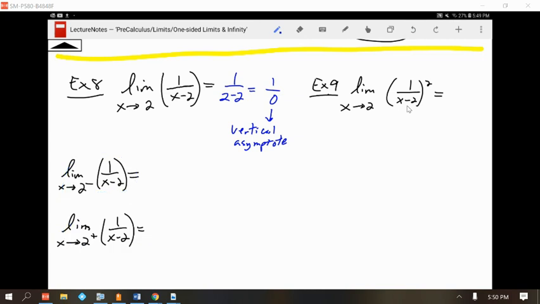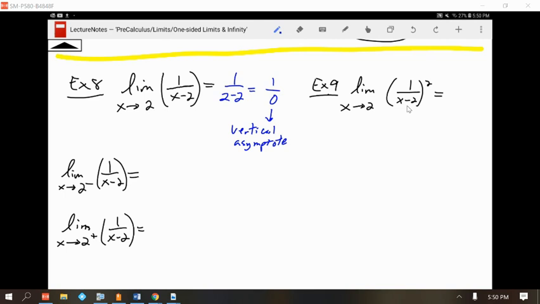How do I check the limit from the left? From the left side of 2, you want to check numbers like 1, 1.5, 1.9, 1.999. Okay, and notice I don't have a graph. If I could just pull out a calculator and type 1 over x minus 2 into y1, it's really nice to just be able to use a calculator. A lot of the AP exam, you don't get to use a calculator.